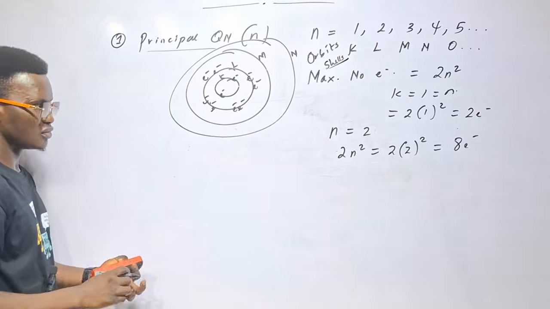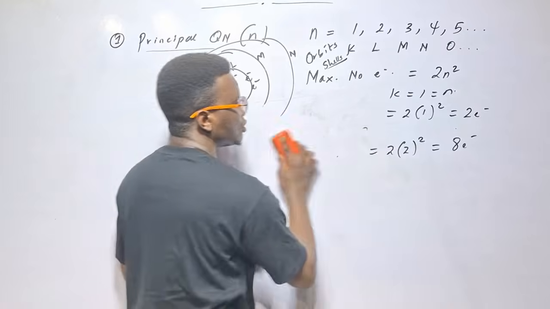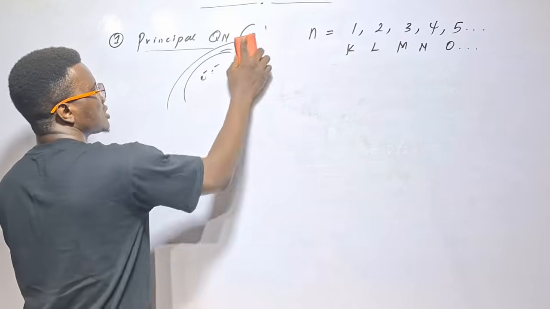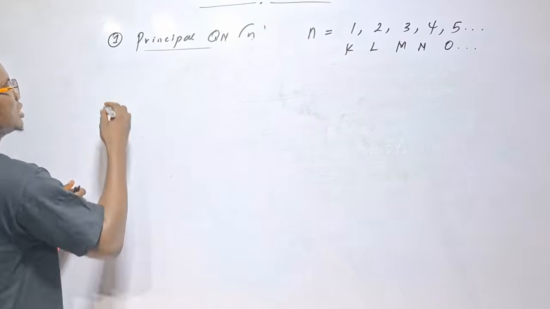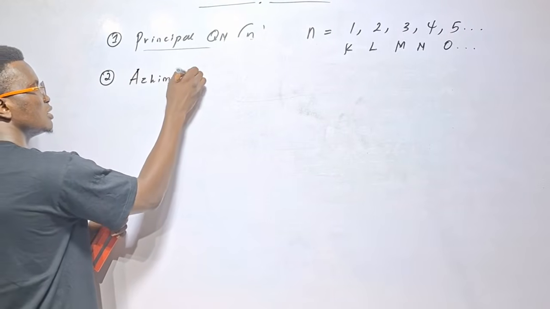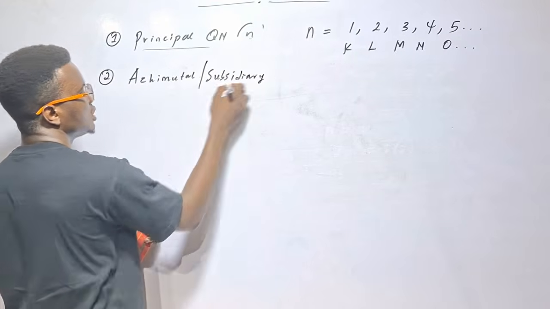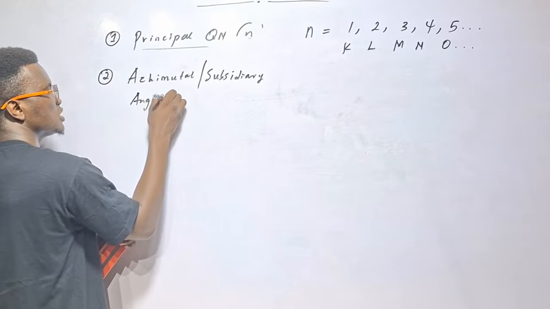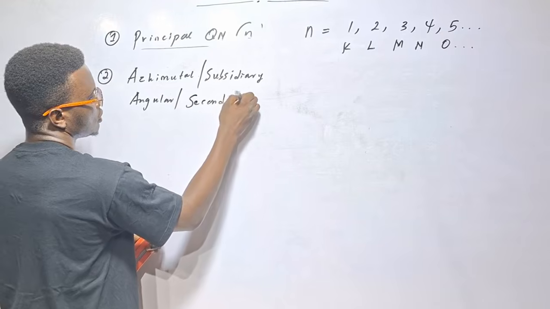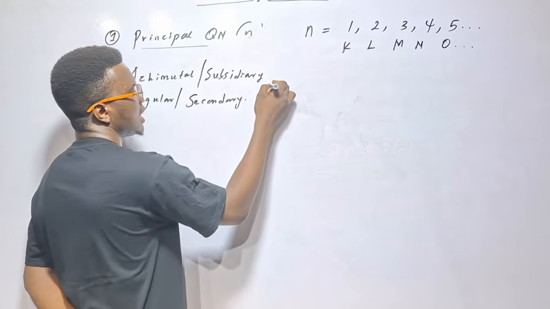So now, after you have known about the principal quantum number, let's look at what the subsidiary quantum number talks about. Please follow this one after the other, because we'll be needing them to understand some concepts. So now, the second one to talk about is azimuthal. The azimuthal quantum number is also called subsidiary. You can also call it angular. In some exams, they put the other names, then you can also call it secondary. So for azimuthal, subsidiary, angular, this is denoted as L.